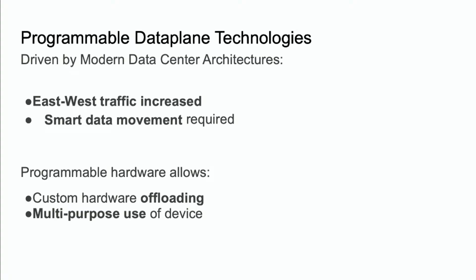So moving on to programmable data plane technologies, the need for this was probably driven by modern-day data center architectures and requirements. There was a lot of increase in east-west traffic within the data center. This is mostly due to cloud environments and these days also AI workloads, which are data intensive and require a lot of data to be moved between different servers. CPUs also remain a bottleneck for performance, especially for these applications. So you would like to move infrastructure-related networking data movement to your network device.